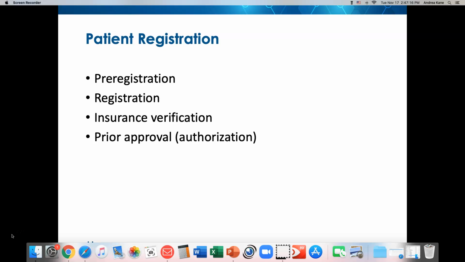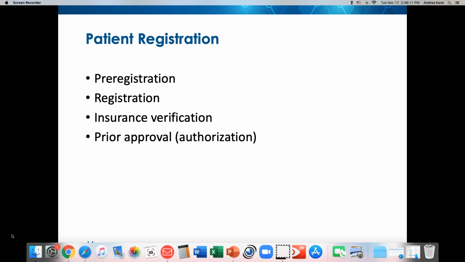Pre-registration is oftentimes considered scheduling, where either a patient or a provider's office or a clinic will contact wherever the service is going to be provided, and they say, okay, we need this test done, or we have an order for this. And so they schedule it. A good example might be if you need an x-ray. You call radiology, or you call a pre-registration number and speak to someone, you explain what the doctor's order is and who the patient is, they look at the schedule and set you up, and they might get some billing information like your insurance information and date of birth, things they can do to pre-register you in the system.